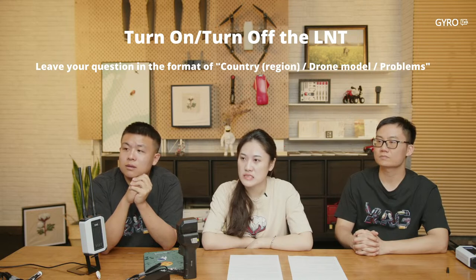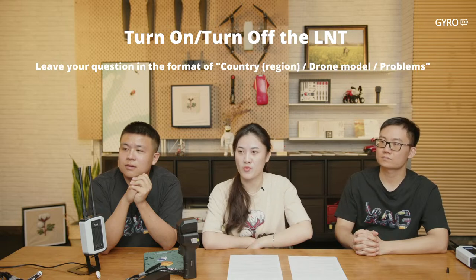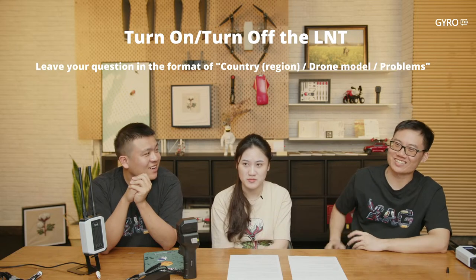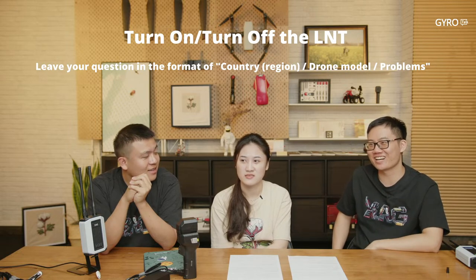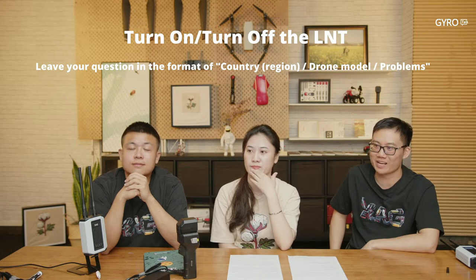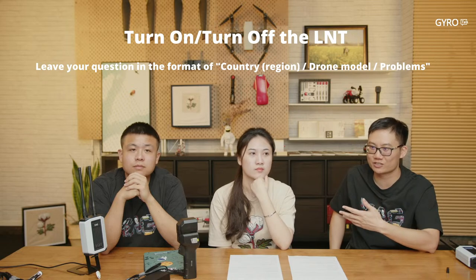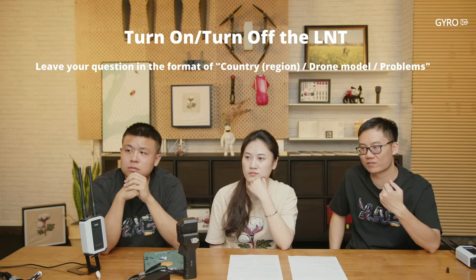Similar one. How to connect XRTK? It doesn't show up in the hotspot list for me, even if I press the F1 key. Tim, do you have any idea about that? Yes, we just encountered this issue today. To upgrade this XRTK module, the mushroom head, you must have an account with the LNT privilege. If you don't have that privilege, you will not be able to upgrade the XRTK firmware.